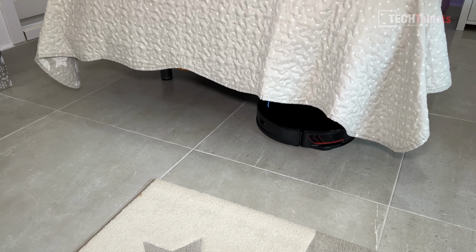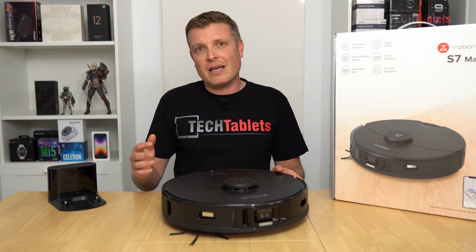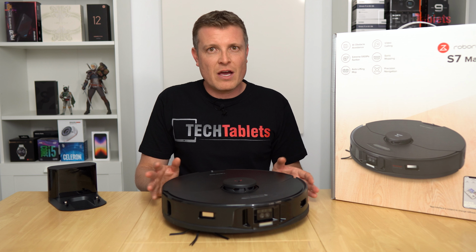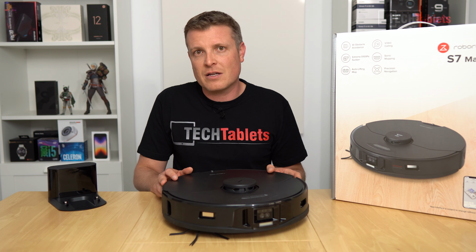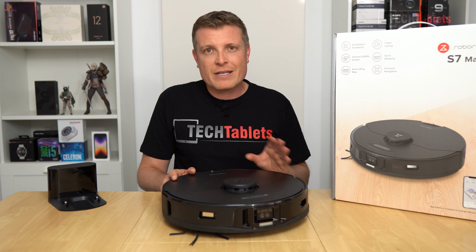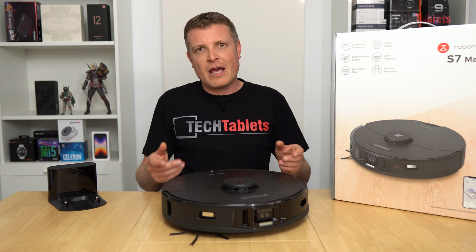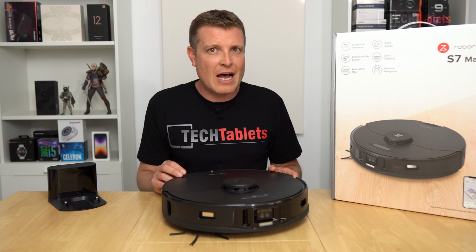It goes under beds, and it's not actually that loud, considering that it can get up to the 5,100 PA. I didn't really find it to be any worse than other vacuums that only have 2,000 or even 3,000 PA. So they've done an excellent job on just controlling how loud it really is. And here's a quick sample too of what you can expect out of this when it's in action, when it detects, for example, carpets, and the auto suction boost mode kicks in to that maximum 5,100 PA.